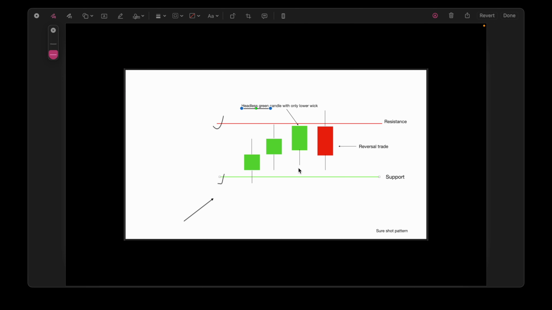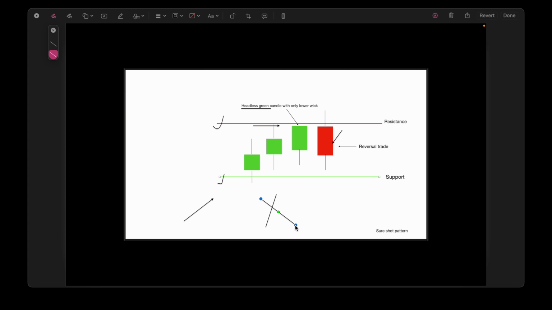Okay, it doesn't matter if the candle is a hammer, it can be a normal green candle, but a headless green candle closed below our resistance area, then the next trade you will be taking is a reversal trade. And if you take the common point of the wick of the last green candle, if it closed below the common point of this green candle, then the short will be very, very strong, and you can take a reversal trade as well.